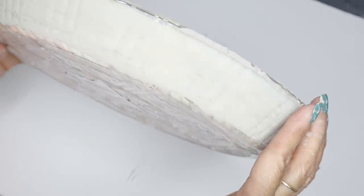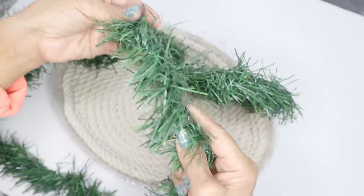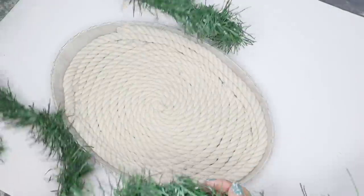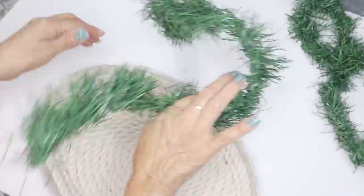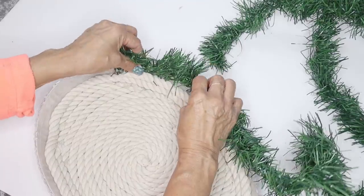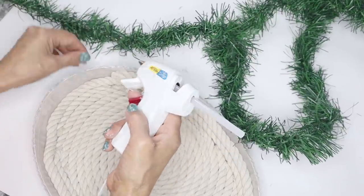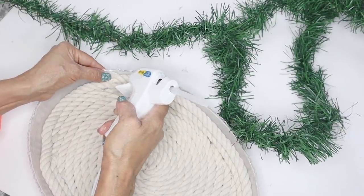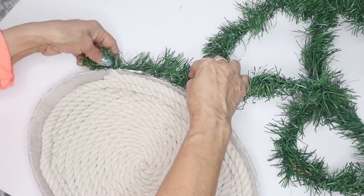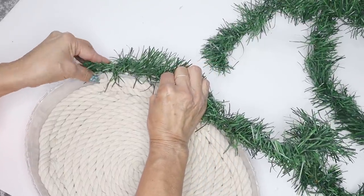This is how it turned out with the paint. Next I'm going to add some garland to the top of the tray — I'd really like to know what your thoughts are on this because I had mixed feelings about it. Comment down below and let me know what you think once this is complete. I started by adding some hot glue to the rim and then placed my garland — by the way, the garland is from Dollar Tree as well — going all around the tray.